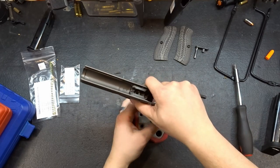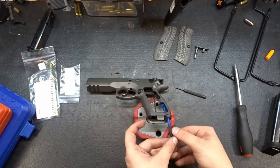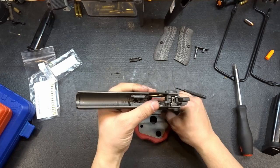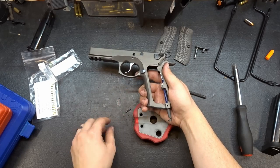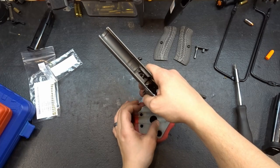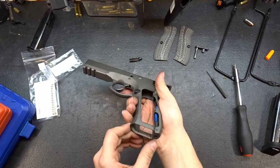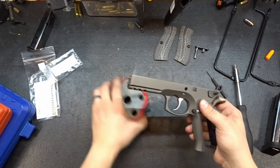The pin is out and pressure is now released. Let's set the hammer spring pin aside, slightly compress that again, go ahead and pull our magazine spring out, and that should release everything we need to pull out. Set the lanyard loop one aside, grab our new one to go in. Make sure that our spring is around our hammer strut, then recompress — we're going to do the opposite of what we just did. Put the mag spring back in and then put the pin back in. Push down making sure our new plug is level, get our magazine catch spring locked in, and with it fully seated we should be able to get the pin in there. Now our lanyard loop-less plug is in and you can see it's removed that entire loop assembly at the bottom.